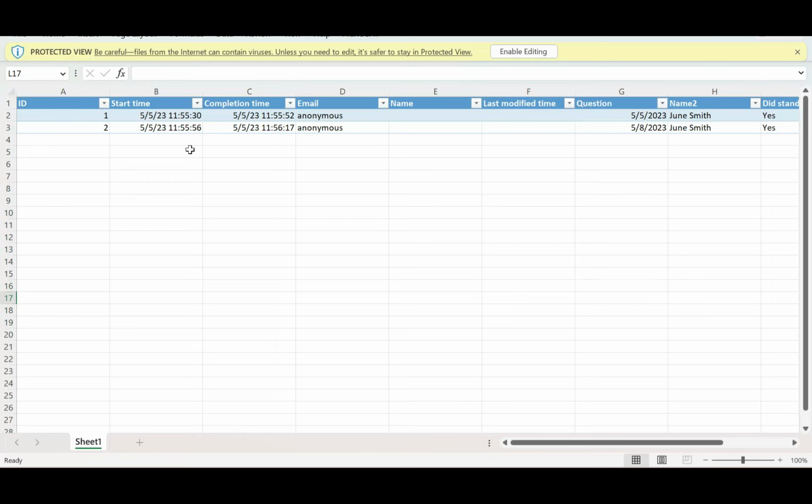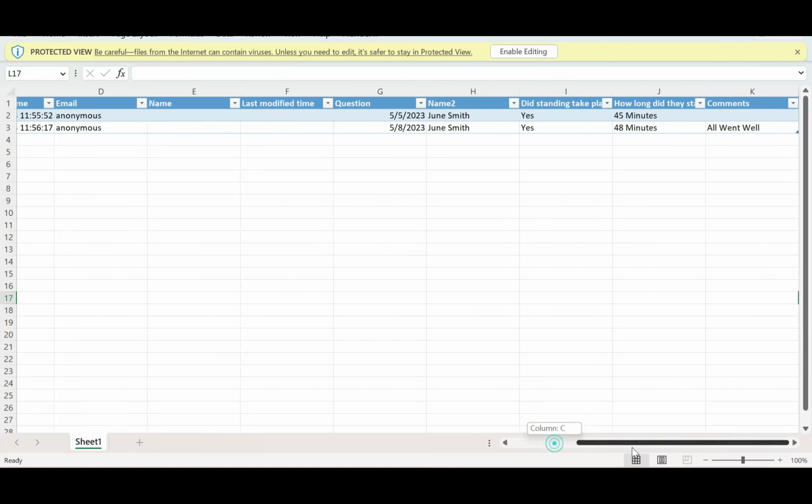This is time stamped for you, and then this is the input that they've put in. You can see who collected it. Yep, standing took place, the minutes that day, and this is a nice way for you to analyze this data. If there's a no answer, you're going to be able to see that too. There may be a comment as to why they didn't, and this is all performed in real time. So it's a really fast, easy, nice solution as a time tracking tool.